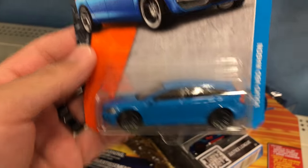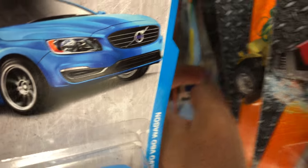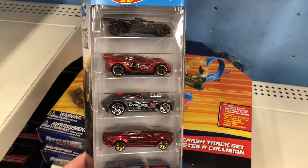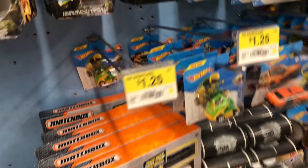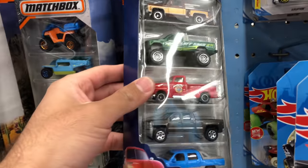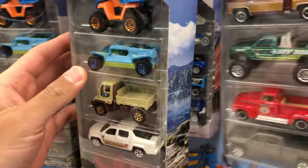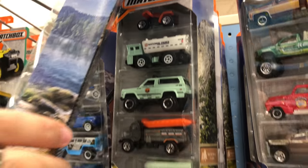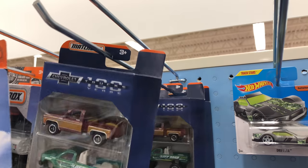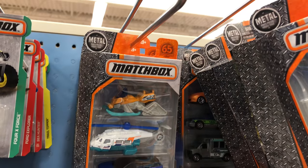Volvo Wagon - nothing too special. Let's see what else is behind here, another one of those wagons. What is this down here? This is a Batman Justice League five-car set. Let's see what other pieces of sets we can get. We've got this truck set by Matchbox. I'm normally not a big Matchbox collector, but they're coming out with a lot more interesting things - a lot more five packs from Matchbox that are a lot more interesting. You never know what you can find from Matchbox. I don't think I'm going to pick up this truck set. It's a lot of like work vehicle sets and stuff they come out with.